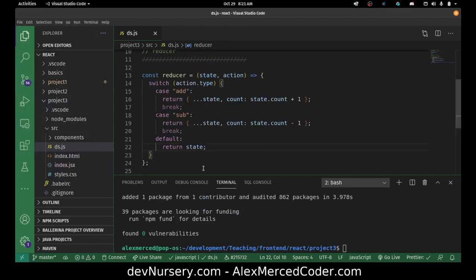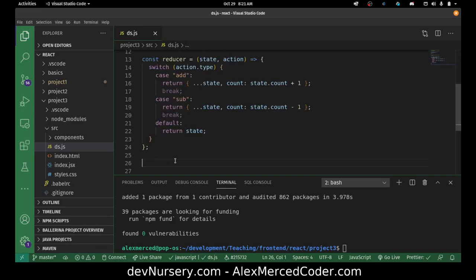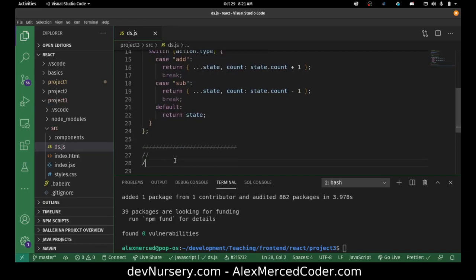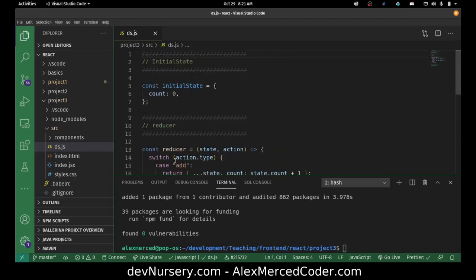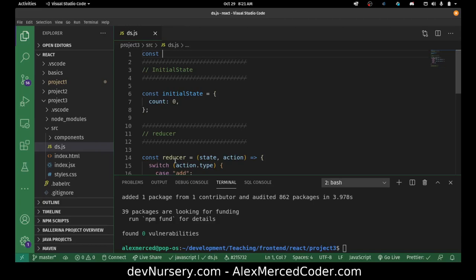Okay, so there's our reducer. And then we would just continuously add things to here as we develop our application. Okay, so now that that's all set up, now we can use the data store. For that we need to import the library. So let's see here. Const, the only thing I really want from the library is createDataStore. And that's from merced.